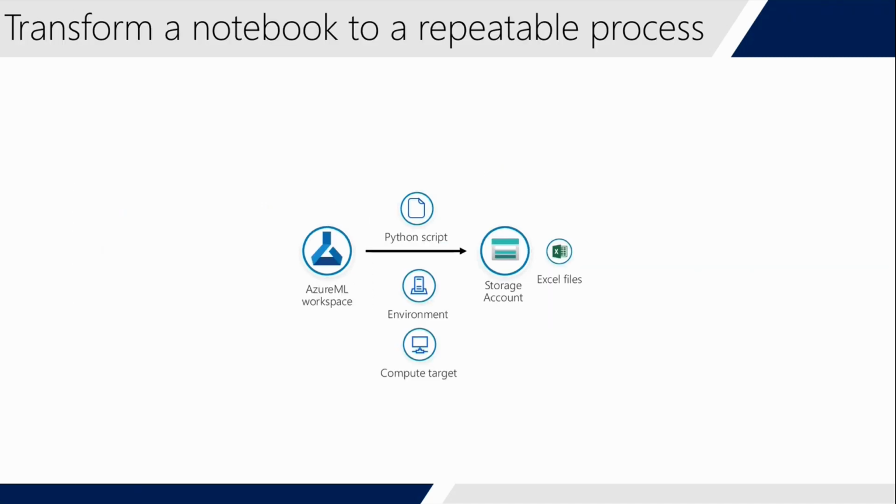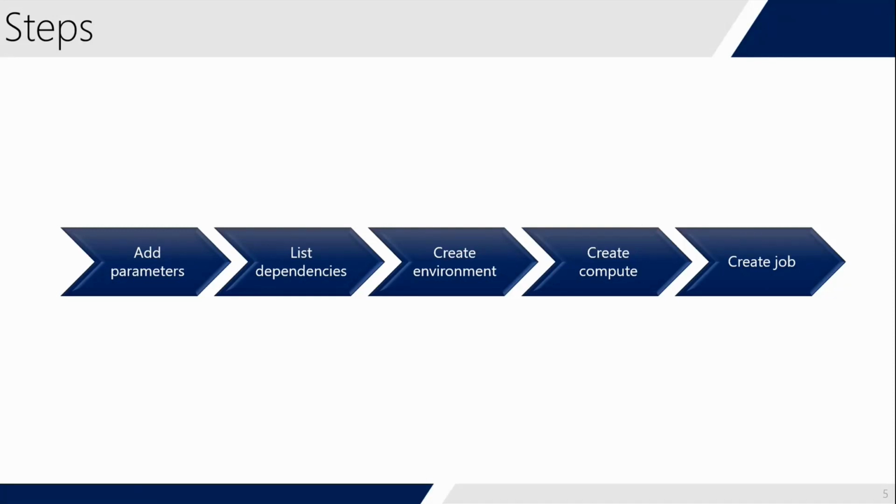What we will do today is we're going to focus on the AzureML side, and we're going to show you how, starting from a notebook, you can extract a Python script file, which will be executed within an environment and of course, within a compute target, which is going to be our cluster. This cluster is going to be spinning up and down in order to run our jobs. We will be using a storage account instead of an Azure Data Lake, but the process is very similar in either case.